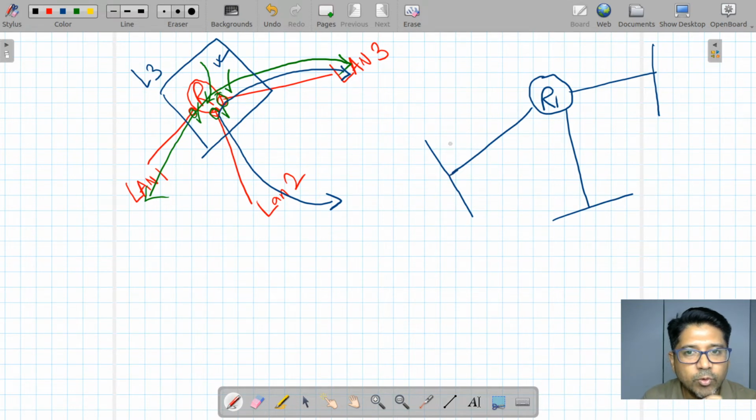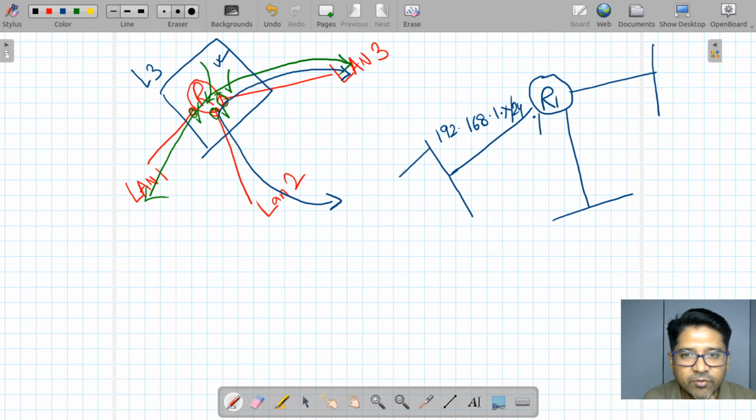Okay, so what will be the IP for LAN 1, Manmohan, by the standard nomenclature? 192.168.1.X, anything. So dot 1 will be the gateway. Yes, sir. Right?